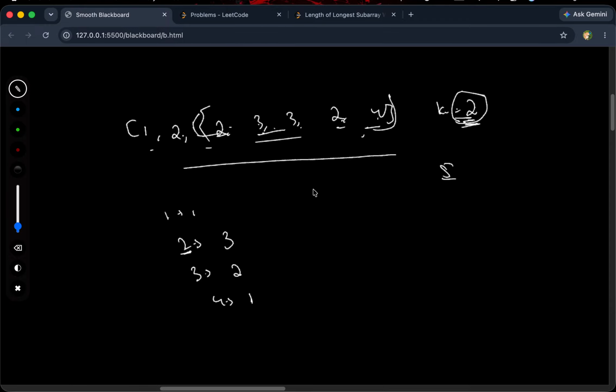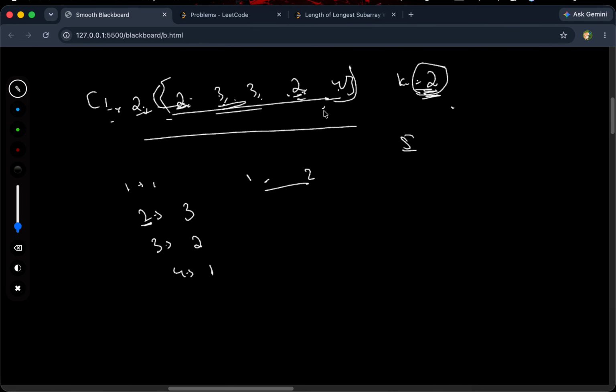For example, if k is 2, a number can appear 1 time or 2 times, but if it appears 3 times, that subarray becomes invalid. Also remember that a subarray must be continuous. We cannot skip elements.